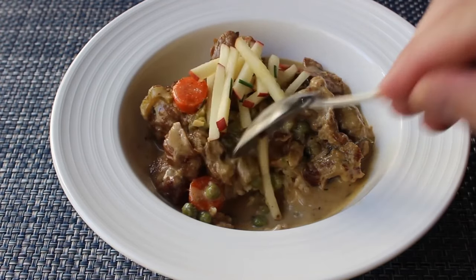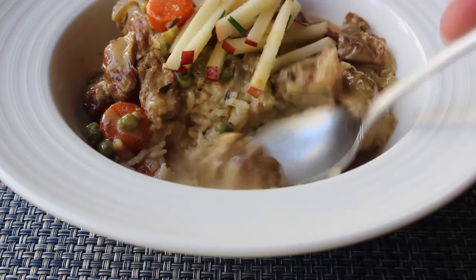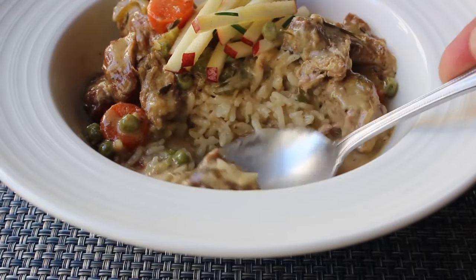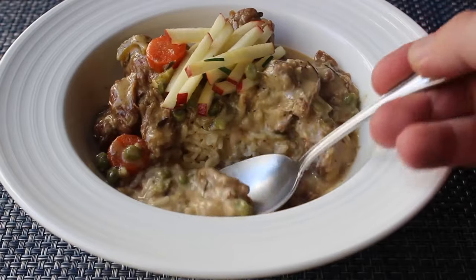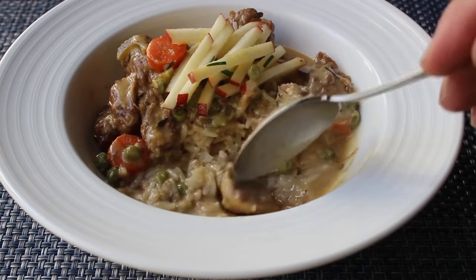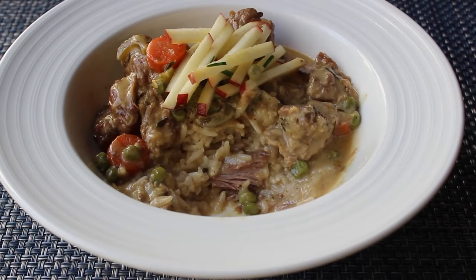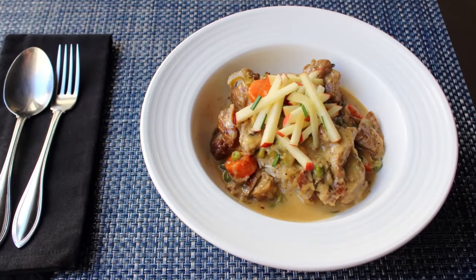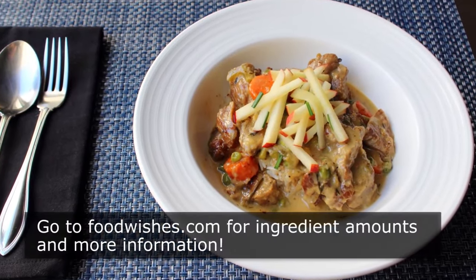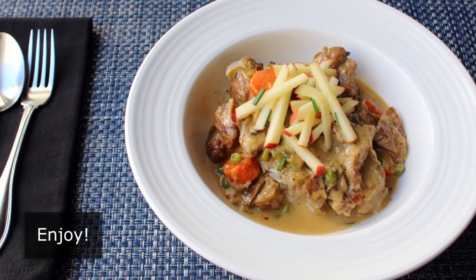Taste, texture, temperature — just so, so good. As long as you season this properly and cook the meat until it's tender, there's absolutely no way to screw this up. I realize this time of year a lot of people are braising things in apple juice and cider, but it's been my experience that they use too much. We just used like a half a cup of cider, which gave us just the perfect amount of that background sweetness. So I really did think this was perfectly balanced, to my taste at least — you of course are going to have to adjust to yours. I really do hope you give this a try. Head over to foodwishes.com for all the ingredient amounts and more info as usual, and as always, enjoy!